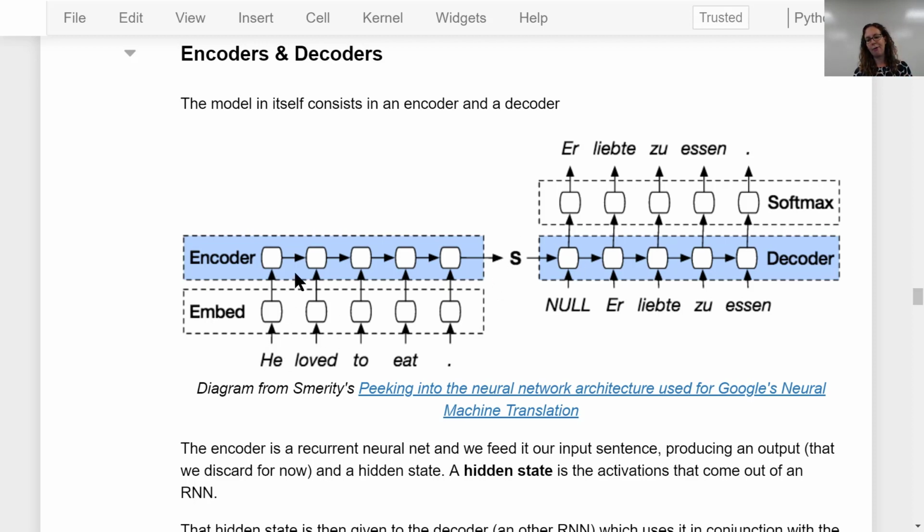And note here, this is an RNN, and so all the words are going in. He loved to eat, are all going through the encoder, and at the end you're getting out this one hidden state that you then put through the decoder to get into German embeddings.